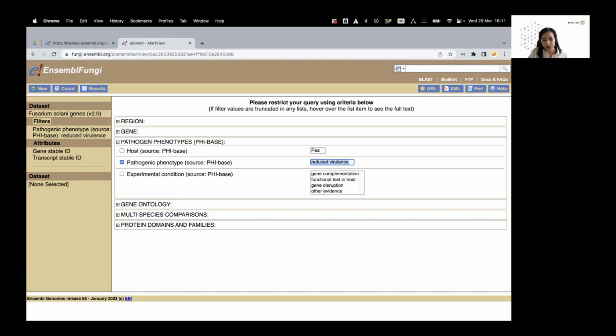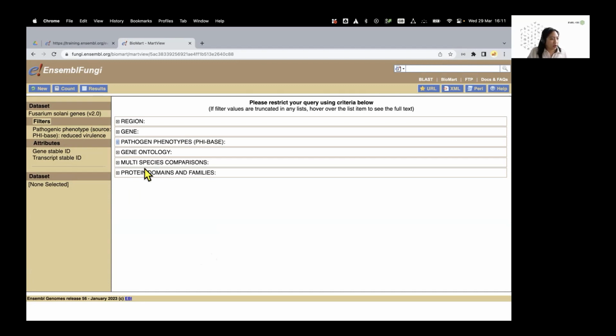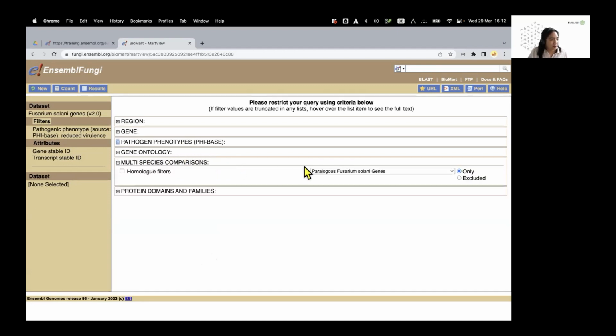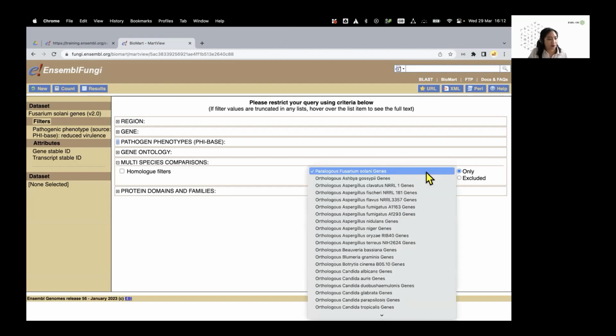So next, we only want genes that are not orthologous to Fusarium oxysporum. For this, we want to go to our multi-species comparisons. That's the second to the last tab. And we want to look for orthologous Fusarium oxysporum genes from this list.